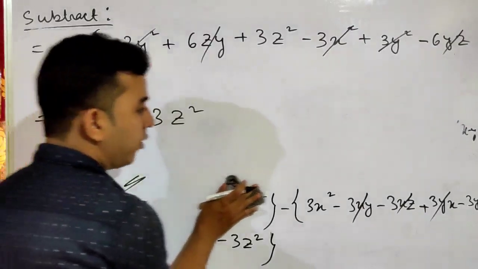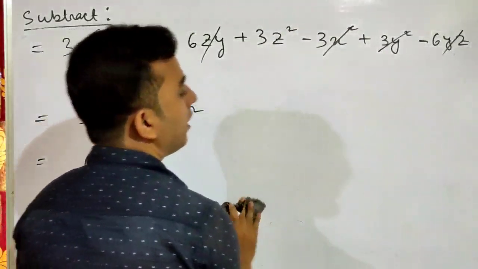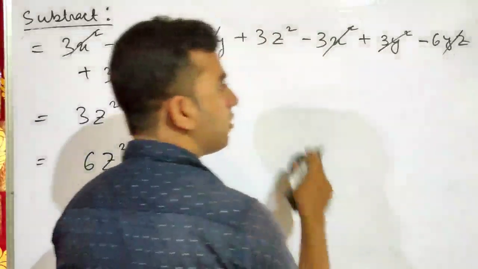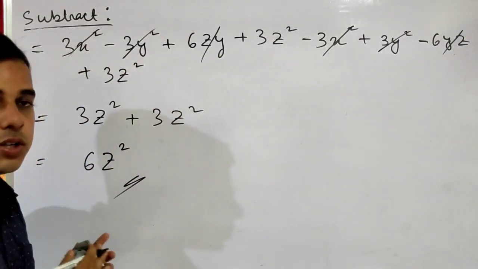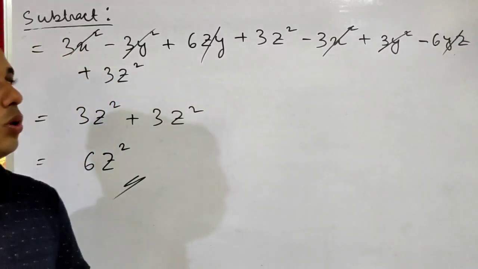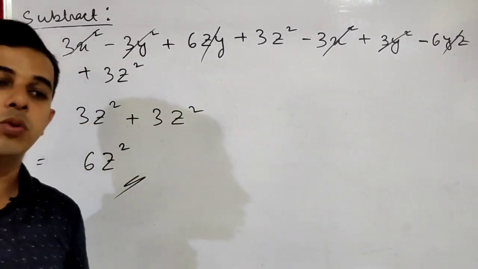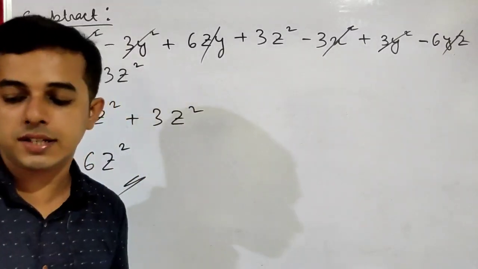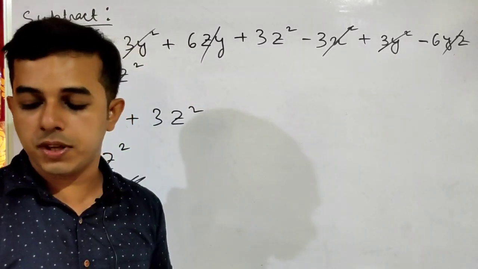What we have done, we have done many things, isn't it? We have done multiplication, addition and subtraction in this question. I hope you have understood that. Clear? If you have any doubt in understanding this, you ask me, we'll discuss the same question in the next class. Now let us solve one more question and then we'll conclude the chapter here.